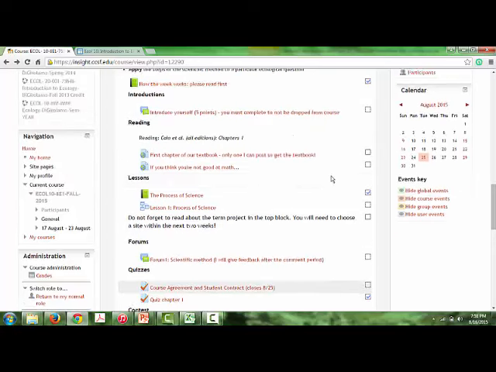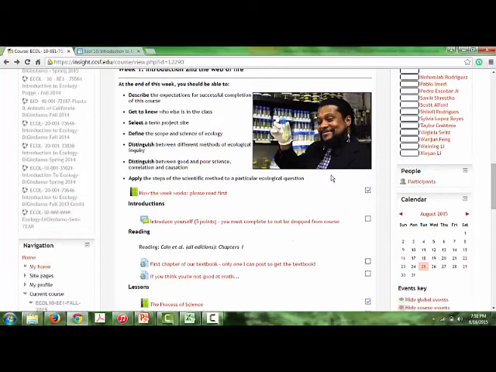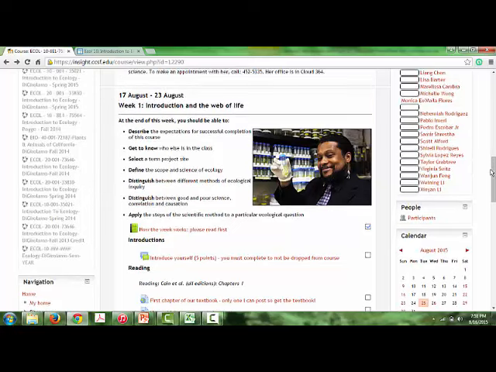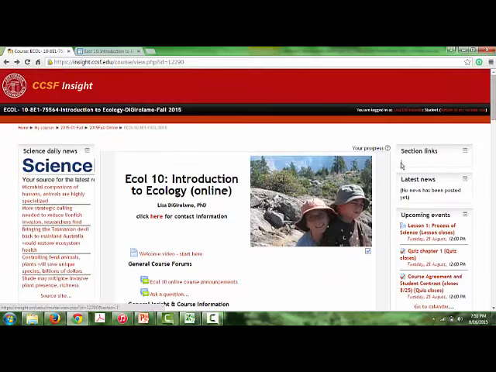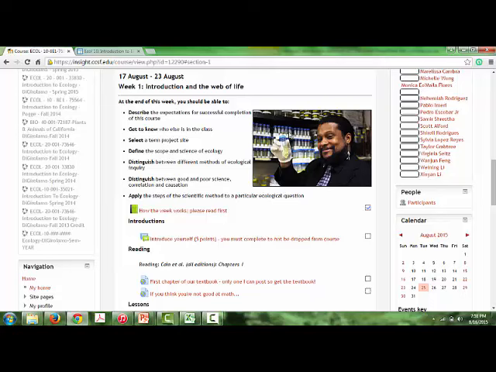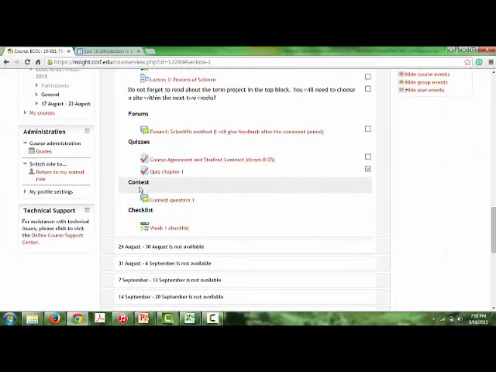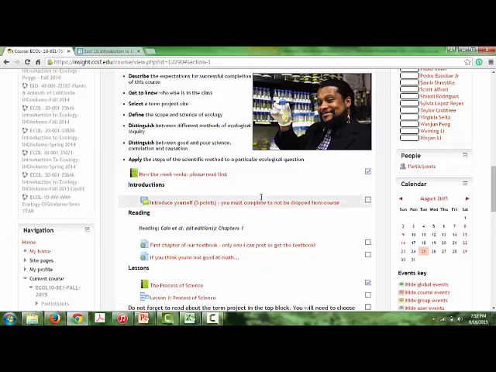The most important block, though, is going to be this block, the weekly block. One way you can get to it is by this section link, or you can just scroll down to it. The first part of it is going to have what our learning objectives for the week are. Read these. Make sure you know these because I'm going to base our exams off of these learning objectives. The next is going to be this picture here. That picture actually is going to refer down here to the contest, which we'll get to. So keep that in mind.